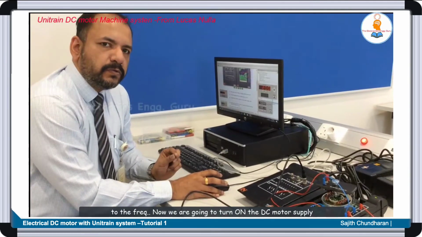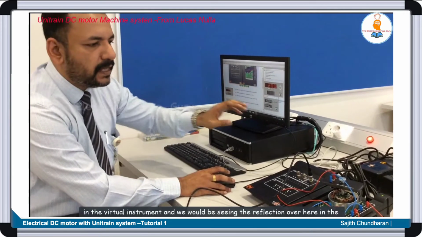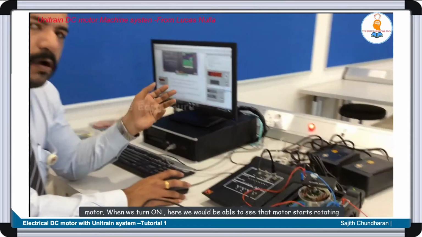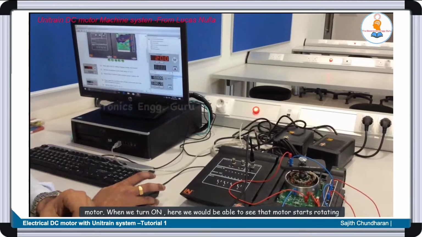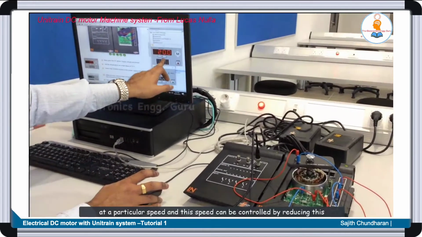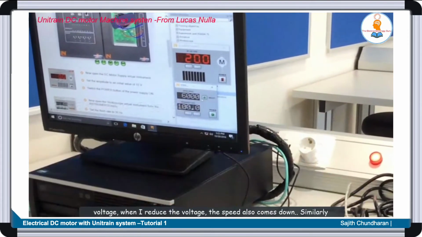Now we are going to turn on the DC motor supply in the virtual instrument, and we would be seeing the reflection over here in the motor. When we turn on here, we would be able to see that the motor starts rotating at a particular speed. And this speed can be controlled by reducing this voltage. When you reduce the voltage, the speed also comes down.